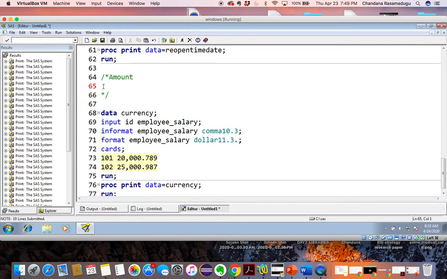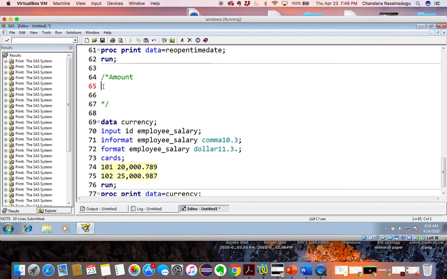It was confusing, right, for you. So I am taking 5 comma 2 3 4 dot 7 8 9. If this is my currency number, then what will be the informat?